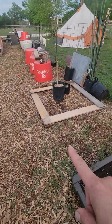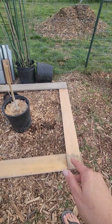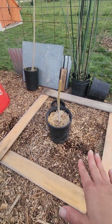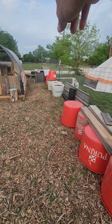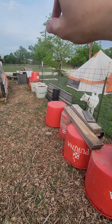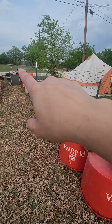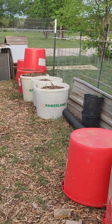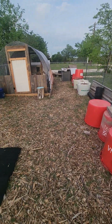This is going to be a 4-foot square bed, 2 boards high, and I'm not sure what's going to go in there. Probably cucumbers. All of these tubs all the way to the back, there's more of them, they're just stacked up. Those are all going to be elderberry and moringa trees. And then I have 3 extra, those white tubs will be maybe some fruit trees. I haven't quite decided yet.